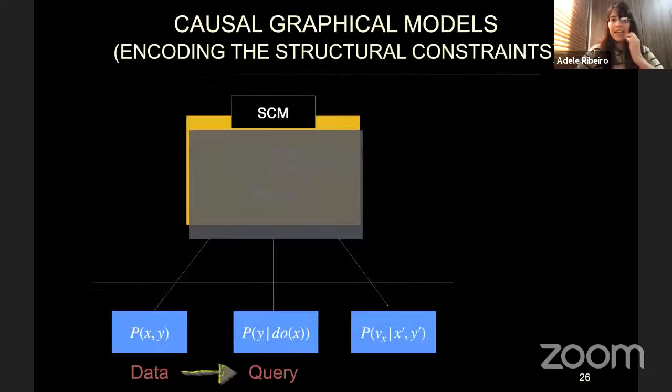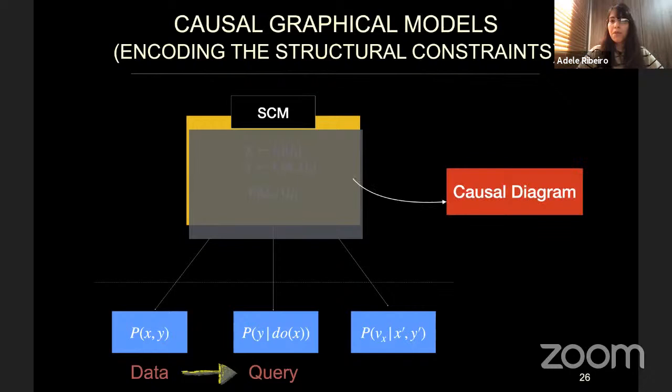What I want to say here is that even though we don't have the structural causal model, we can have the causal diagram. We have algorithms that can help to learn the causal diagram. Usually it's not possible to learn just from the data, since the data is just information from layer one. It's not always possible to learn the complete causal diagram, so we have to use prior knowledge or expert or domain knowledge to complete the causal diagram. Or sometimes it's even possible to do inference just using the output of the structural learning algorithm. But the important result here is that it's not possible to do causal inference without a causal diagram.